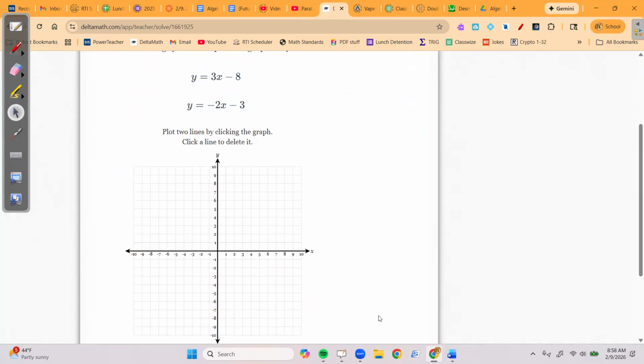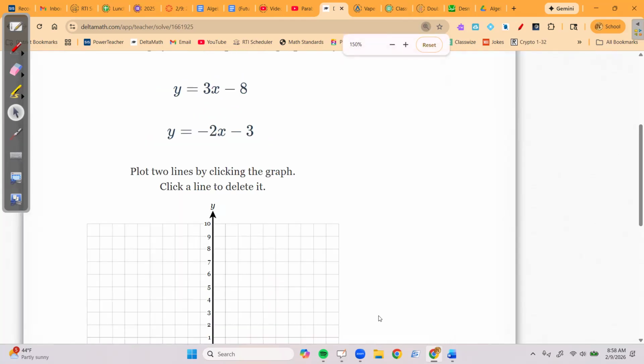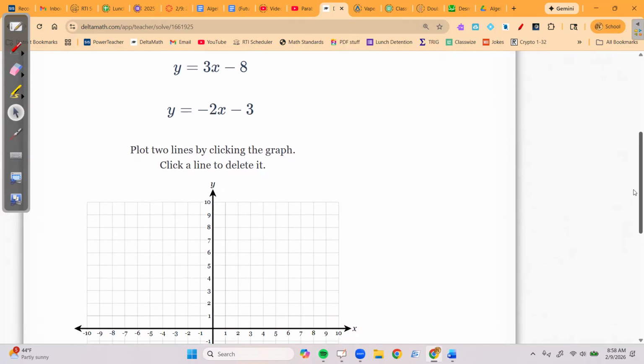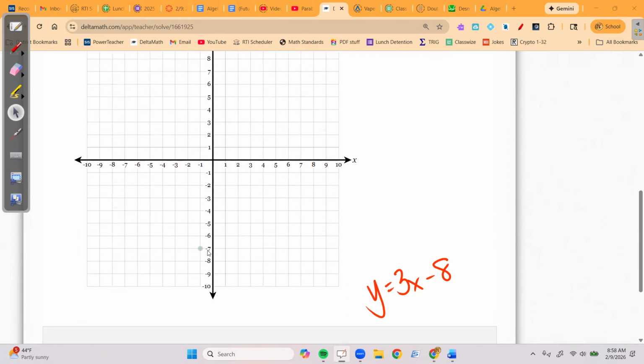So what's nice about this system? Maybe if I showed you a different one, you might be more apt to answer that question. But what is nice about this as is? If I say let's go graph us some lines, what's nice? I don't have to do any math at all. These equations are both in slope-intercept form. They're both y equals mx plus b. So the first one, for example, I'm going to just move it down here a little bit, is y equals 3x minus 8. So where will I start that graph? Be more specific, please. I'm going to go down 8, and I'm going to click a dot like that.